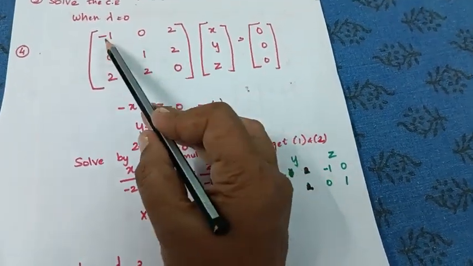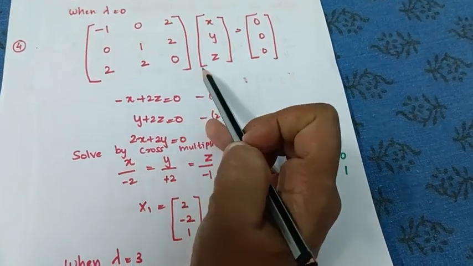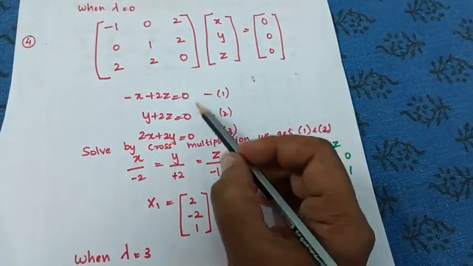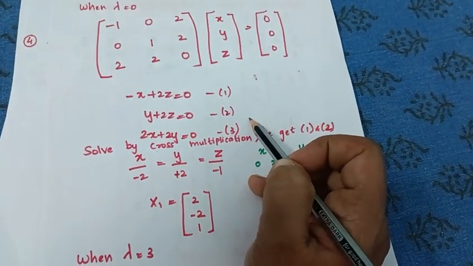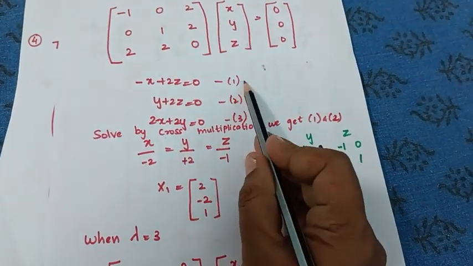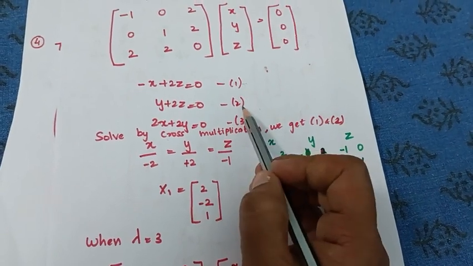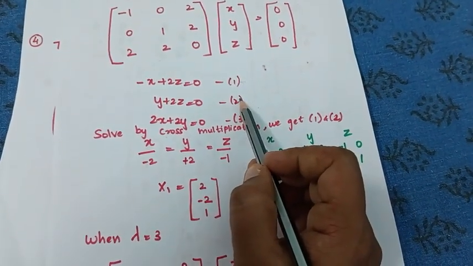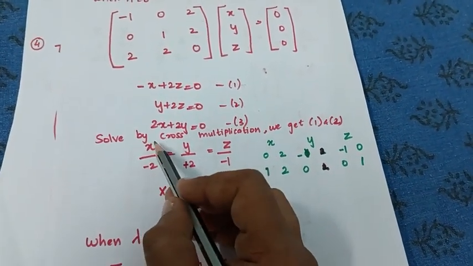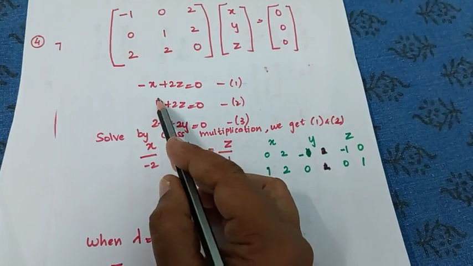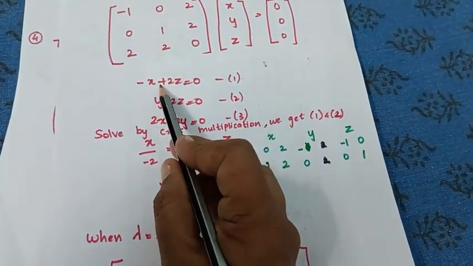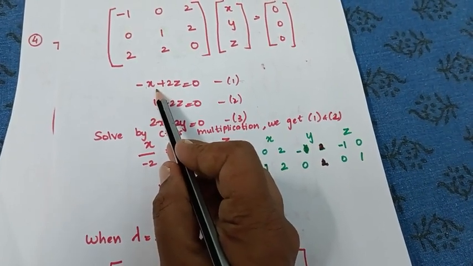So we want to multiply like this, each row and column. Here, how can we solve it? By using the cross multiplication method. First, we are taking the first and second equations, and we are solving this by cross multiplication. So x is a variable; for getting x, you will leave x, and you want to write the constants in front of y and z.